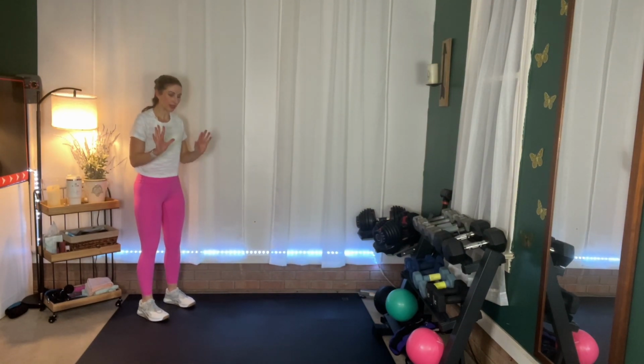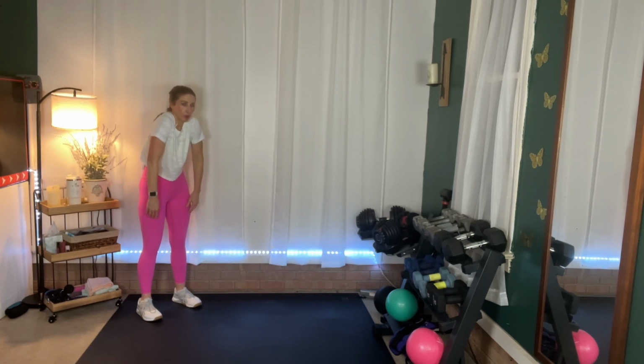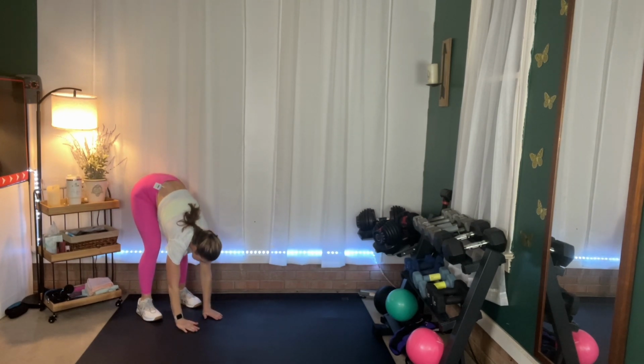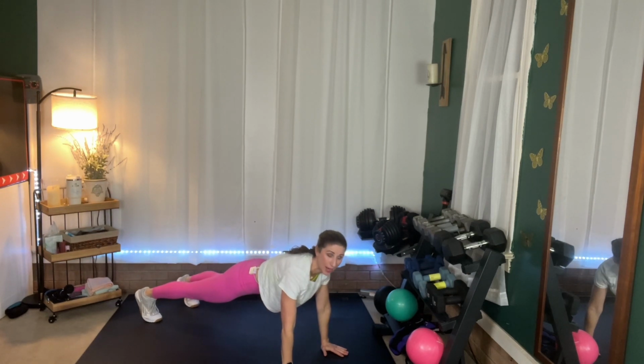So, stand at the back of your mat. Okay, what I want you to do is roll one vertebra at a time until your hands touch the floor, and then you're gonna walk out to a plank. Okay, are you ready? So here we go, one vertebra at a time, stretching through the back. Once your hands hit the floor, go ahead and walk them out. And you're in a high plank here, okay?